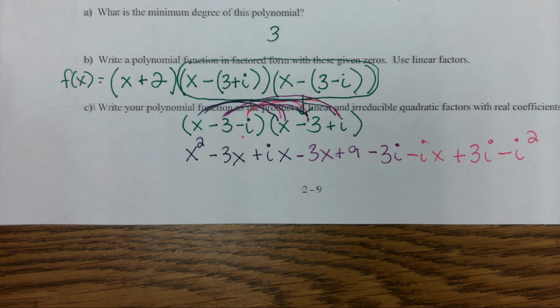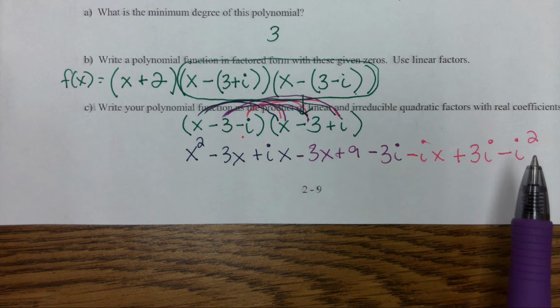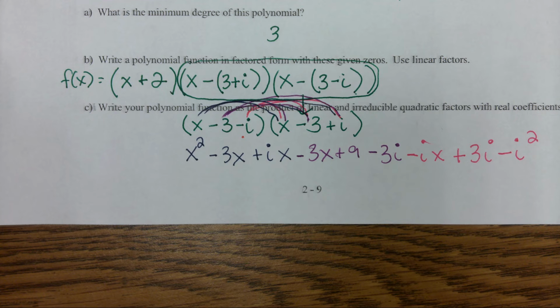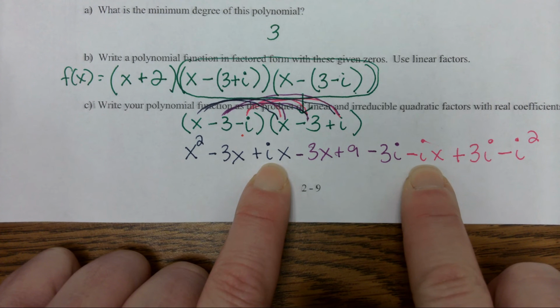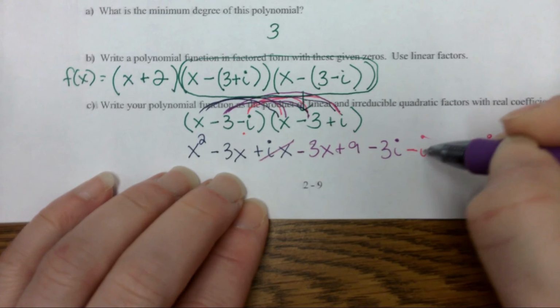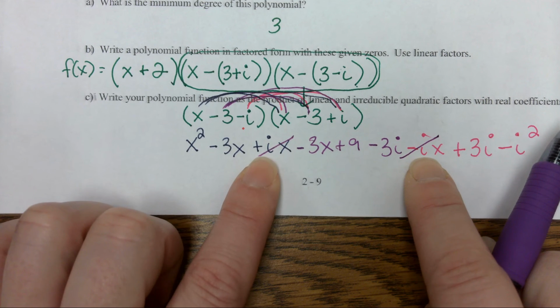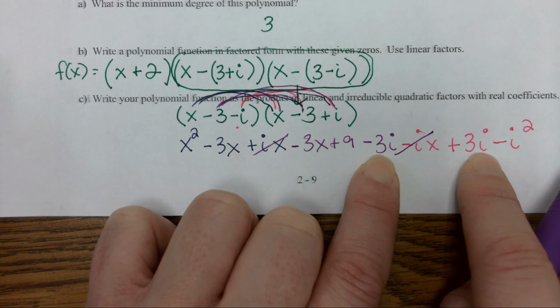With your pen or pencil, would you find things that cancel, in this list, they are opposites, and cross them out? I see these two. That's good, because I really want those i's to be gone. I have plus ix and minus ix. Those are going to cancel. I also see minus 3i and plus 3i. Can I cancel those two? Let's cancel those out.